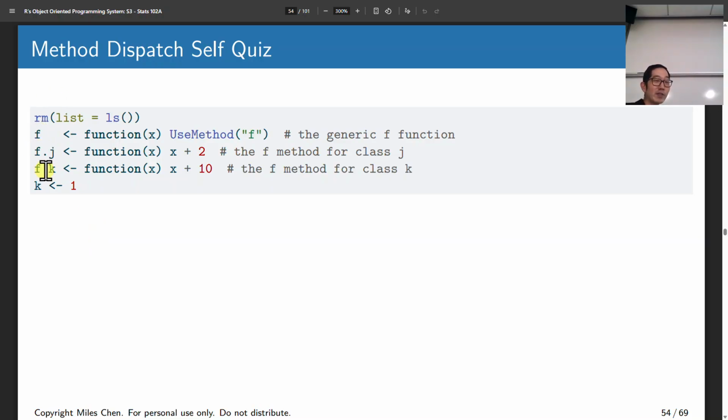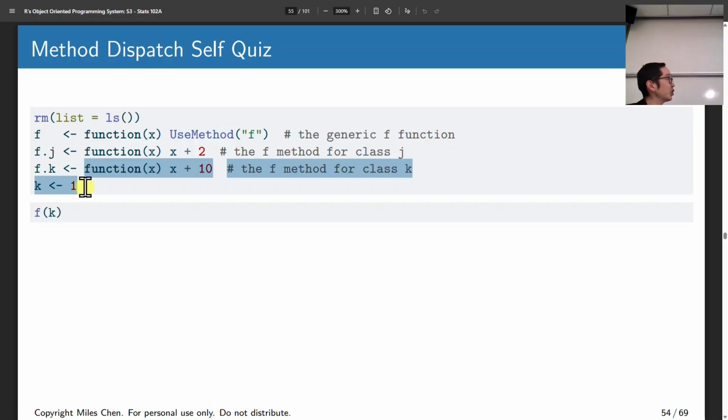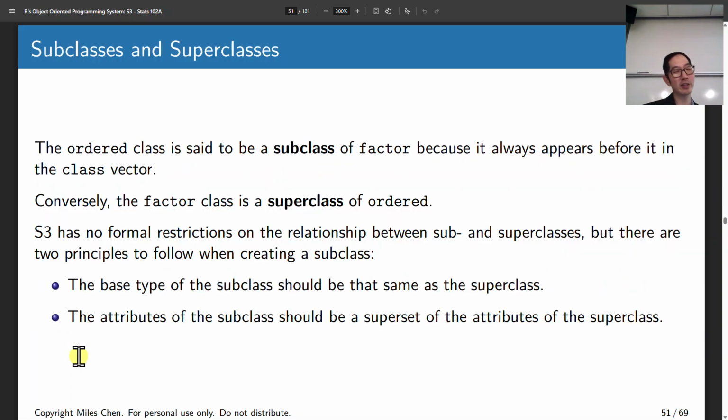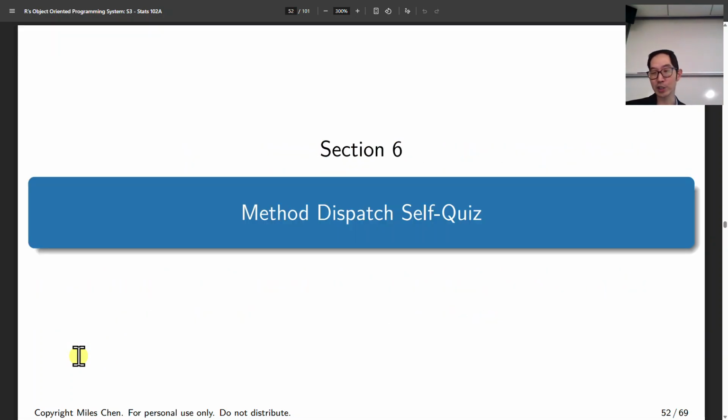I got f.j, f.k. K is the value 1. And what happens if I call f on k? Okay, well, k is just an integer. It's not a class. So it's going to use the default, and it's going to say I couldn't figure it out, right? I couldn't find f.default. Okay. So anyway, I've got the self quiz that I recommend you guys check out.